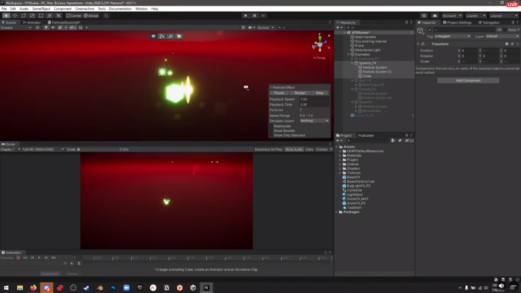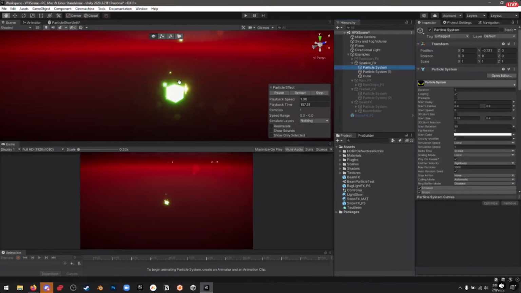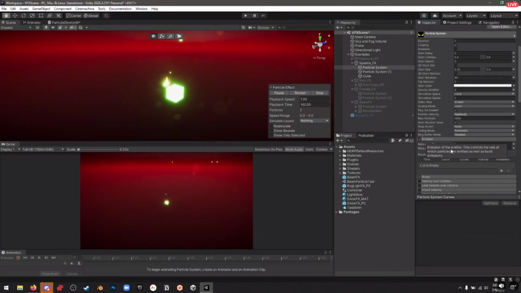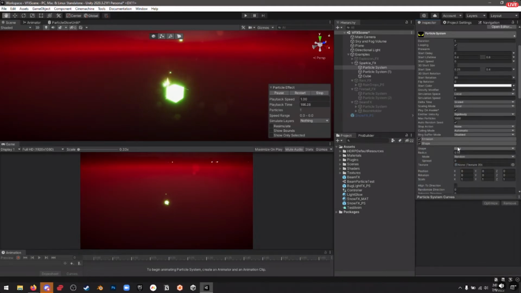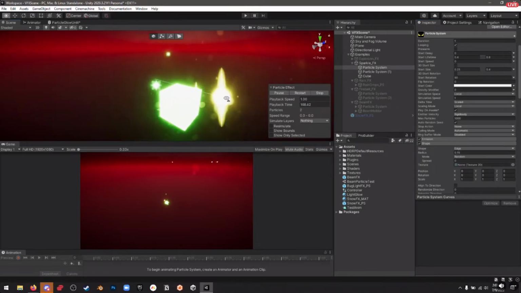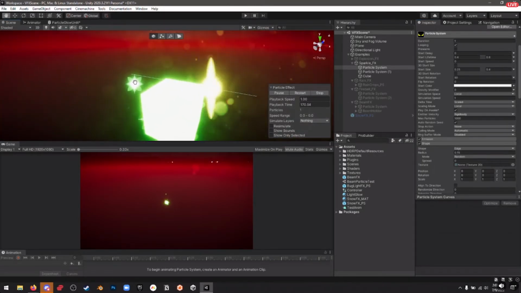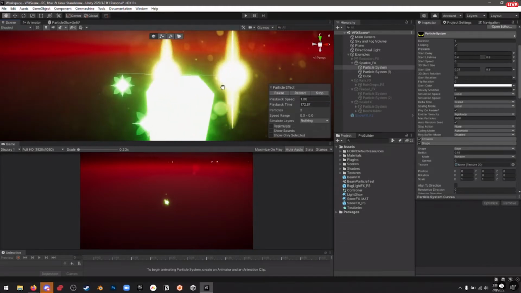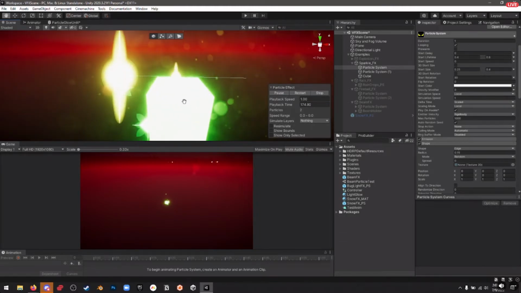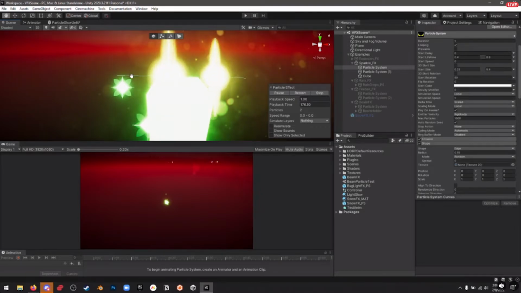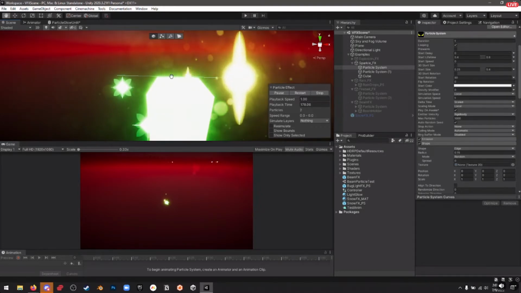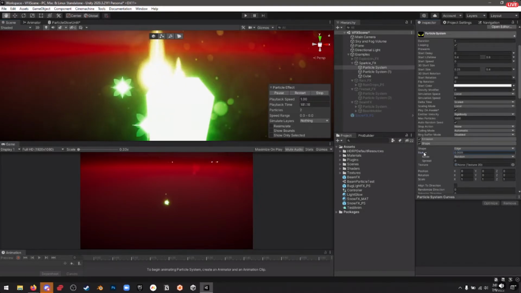So I have some particles here that are spawning. If we look at this first particle system, you can see it's just spawning these in 3 per second. I don't want a lot. I just want a couple. The shape is edge, and we can see, if I get really close, edge is just this line. Instead of these things spawning in a circle or in a sphere or in a cone, they're just spawning somewhere along this point or along this line. And I can change the radius of this down to a single point.